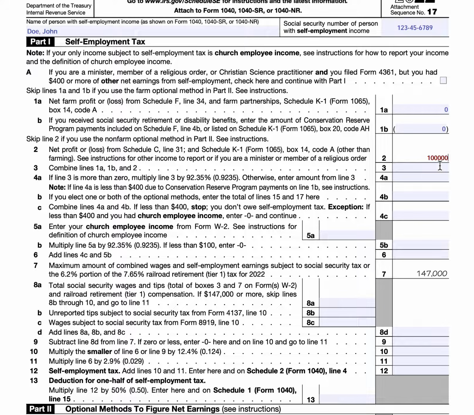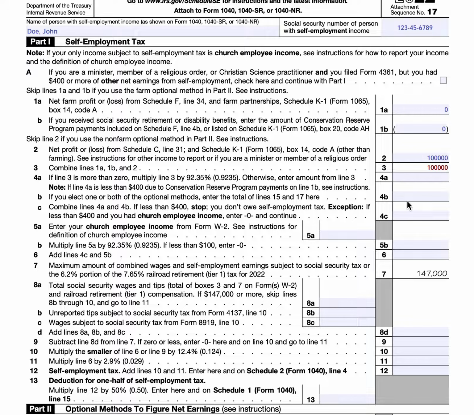So he completes Schedule C, and in this situation, he's reporting $100,000 of his net profit in line 2. In line 3, we'll add everything that was previously listed, which consists of $100,000.